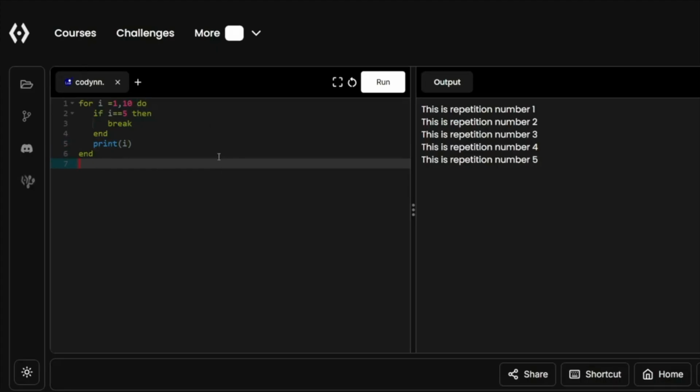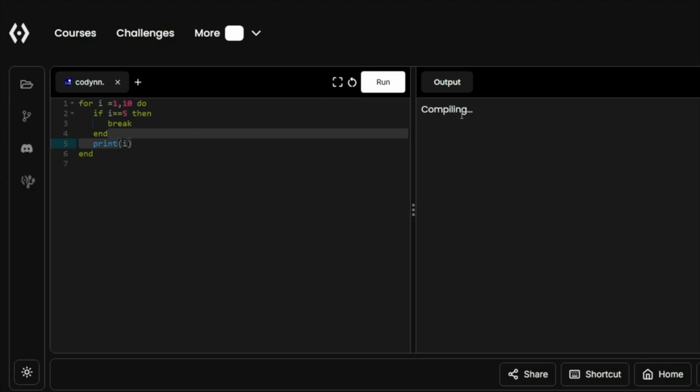So you might be able to take a guess what will happen if we execute this code. Once the value of i reaches 5, this break statement will execute. That is, this condition will be true, and then our break statement would execute, and we will exit out of this for loop. So it will print out values up to 4. So 1, 2, 3, 4, and then it breaks out of the loop. And that is how a break statement works. We can define a certain condition for the loop to break and use the break statement inside of the code block, and then it will break out of the loop when the condition is fulfilled.